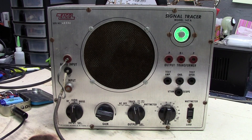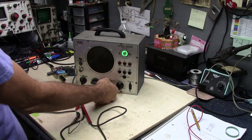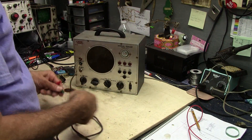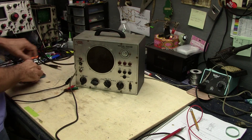Great, so it works. Now I think we should open it up and see what it looks like inside, see what year it was made — that should be written on a little stamp on the back of the chassis. And we can look at the circuitry and see if maybe someone has recapped it with upgraded capacitors. It will just be fun to see what's inside there. First up we'll turn it off and unplug it from power, disconnect all the leads, and get started taking this thing apart.